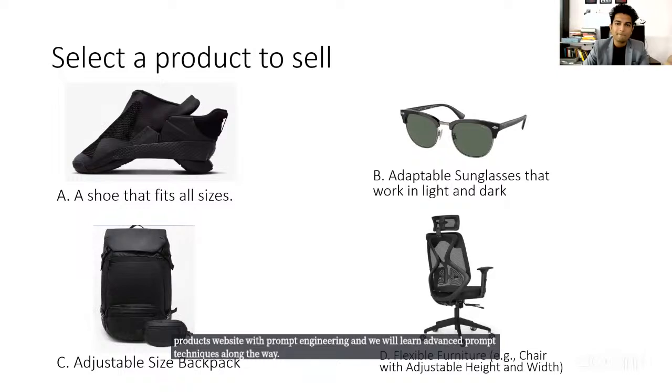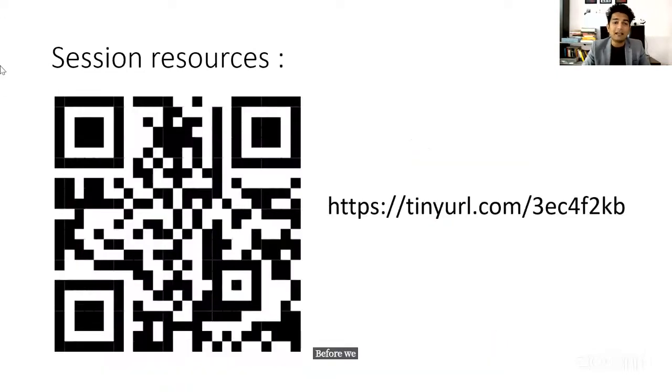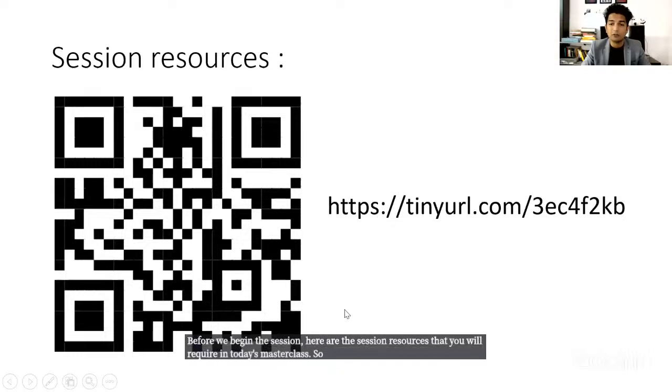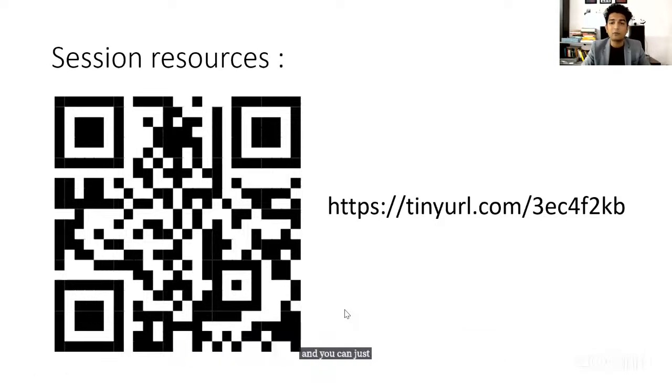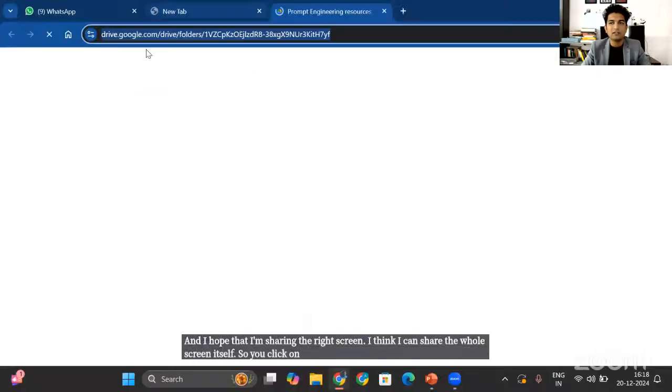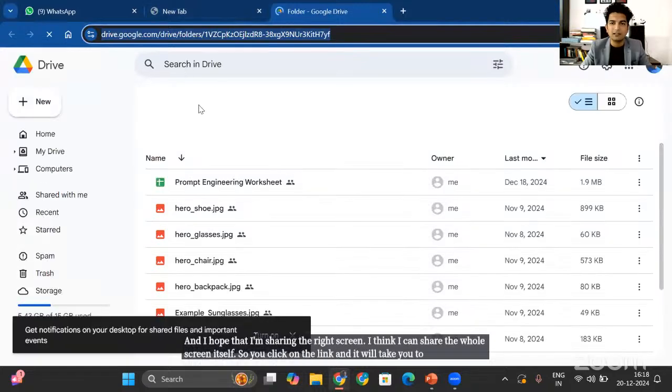Before we begin the session, here are the session resources that you will require in today's masterclass. So I request you to download them. I'm pasting the link in the group chat, and you can just click on the link from the group chat, go to the link. It will look like this. And I hope that I'm sharing the right screen. I think I can share the whole screen itself. So you click on the link and it will take you to a folder which looks like this, right?